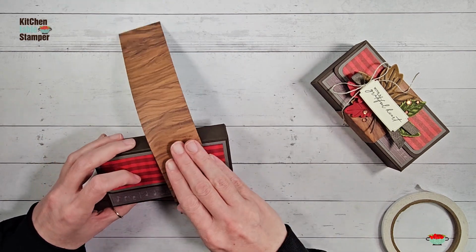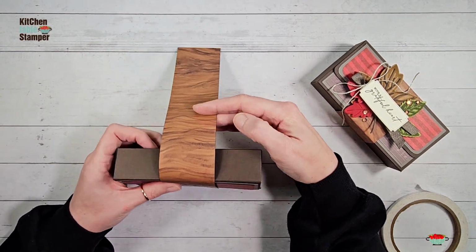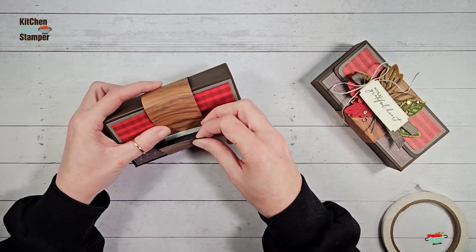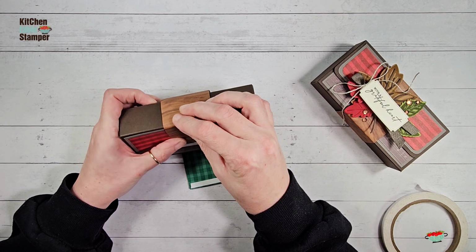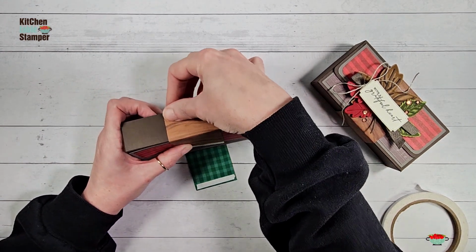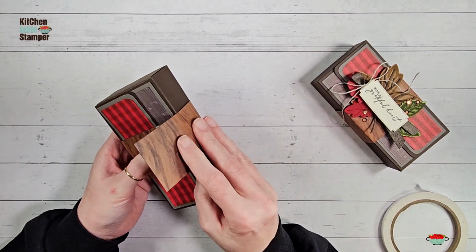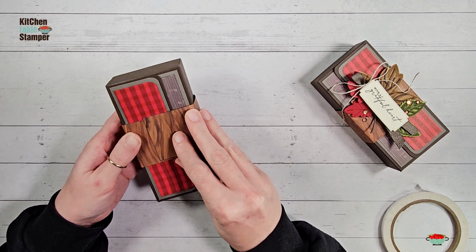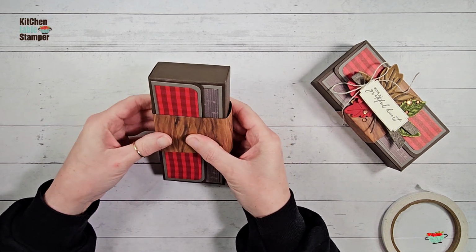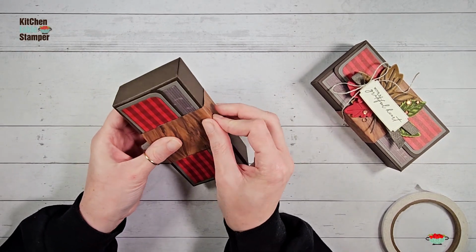So what I do like to do though is just lay the belly band on the box and just kind of bring it around. We're gonna bring the seam to the front center of the box because our decorations are gonna cover it. What I like to do is just burnish around. As I go, I just do each side. Make sure they're all nice and square. And do the next one and the next one.